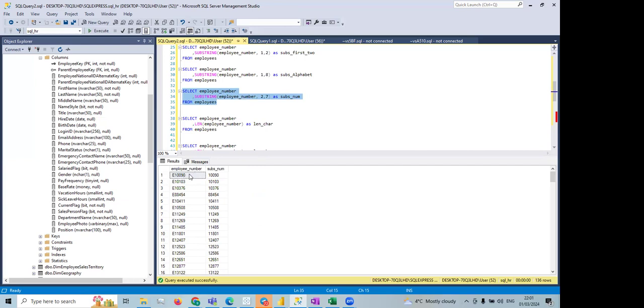So in wanting the numeric parts, what did we have to do? We needed to start from the second character to the last. This first number represents the second character, the starting point in the query that we are writing. And how many characters do we want to return?